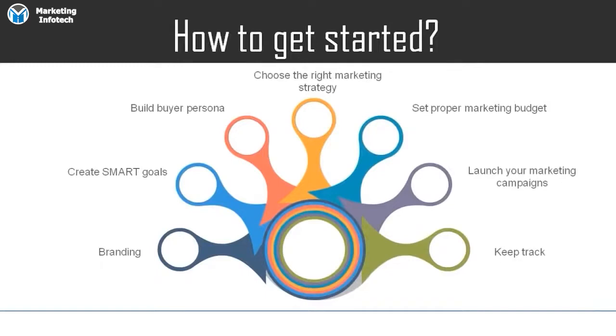Build buyer persona. Now, whom should we target? Now I have built the brand. I have identified the qualities of the brand, defined the qualities of the brand, but then I cannot show the ad to everyone. I have to define buyer persona. So how does my probable customer react? How does my probable customer act? Who should be my probable customer? So for example, if you're selling a bike, so Bajaj bike, right? Imagine they want to sell it online. They probably would not target someone who is above 50 years. Their target age group would be someone who is from 16 to 25, 16 to 35, right?